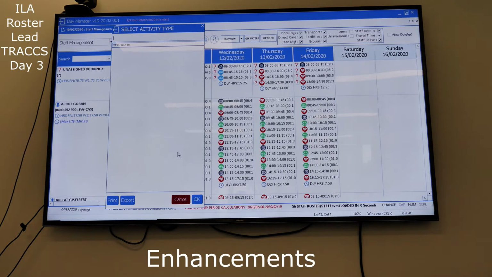How do you know which ones got changed and which ones didn't then? Well, you won't get the option. You'll be trying to change it to a service, but if the person wasn't approved for a public holiday service, public holiday is not going to come up as an option. Right. So the reason will be because at least one of the clients on the list isn't approved for public holiday services. Now, mostly this is just a check and control. Mostly you're not going to have the issue if you put your filters on correctly. Like we've got a Monday public holiday, we filter for all PC weekday, and we want to change them to PC public holiday.